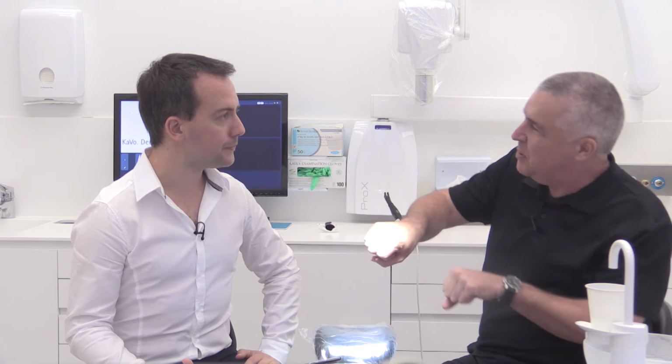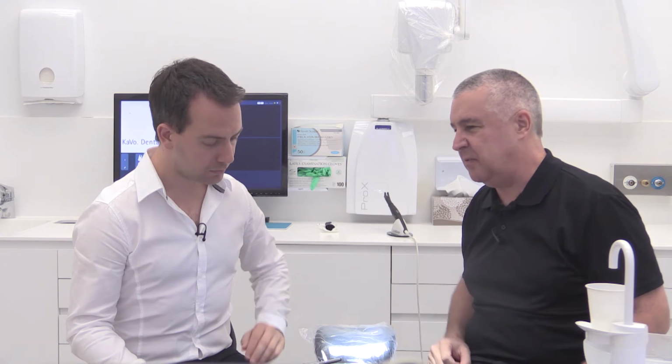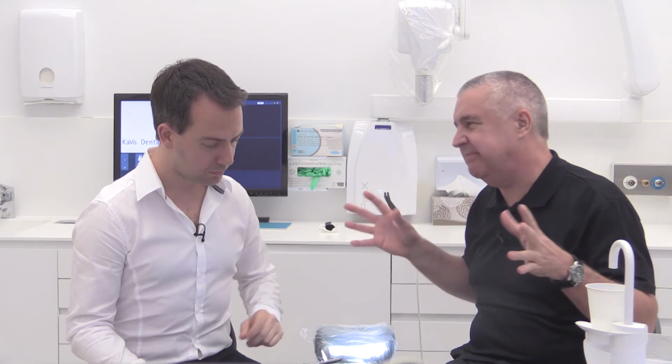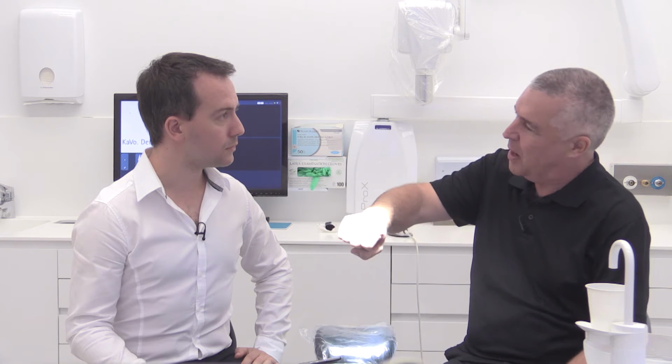It's just a question of moving the angle around to get exactly the view that you want. Because of the way that arches curve, even when we line up a patient for an ideal bitewing view, we often see a few areas of overlap, and we say, okay, that's just the way it is. Whereas with this, we can spend a few moments getting exactly the right position of the tip to make sure that we don't get anything other than exactly the view that we're looking for. So I haven't found that a challenge.